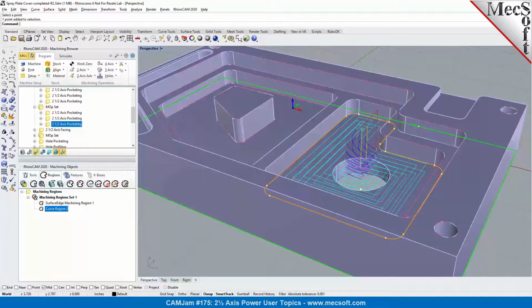Uday, before you jump on that, since there were quite a few questions on start points, I just wanted to mention, since all of you are AMS customers, in our 2021 release, which is going to be coming out end of the year or early next year, we are introducing a new method for start points for profiling. It'll act very similar to the pocketing. You would in fact be able to select geometry as start points, and then we will honor that in profiling. So I think it's going to be a really good change. This was implemented based on a lot of your requests. So look forward to that.